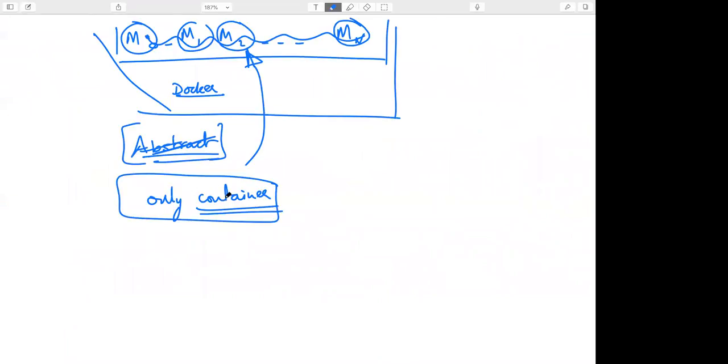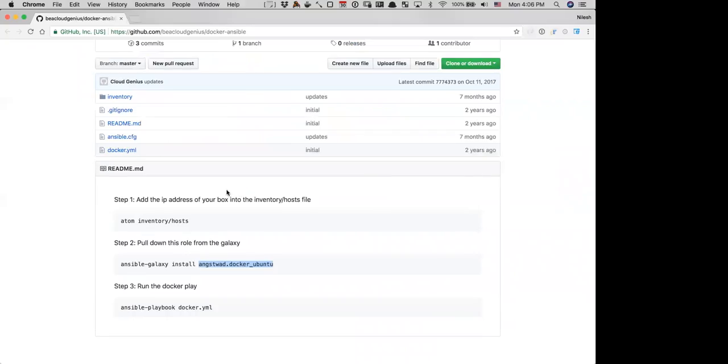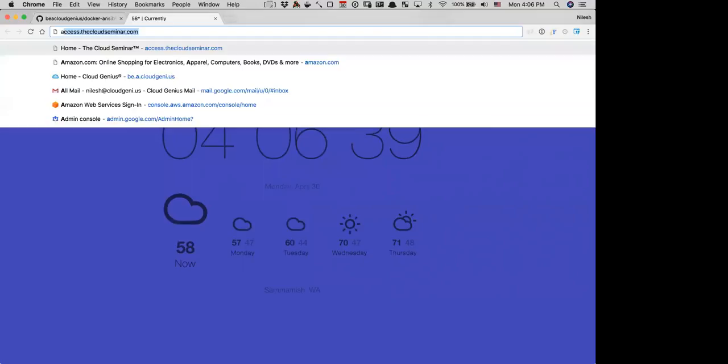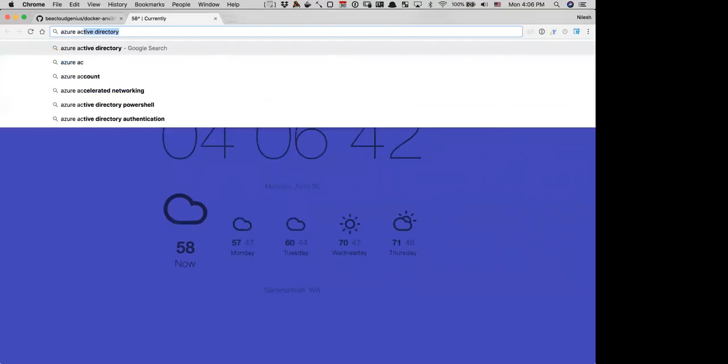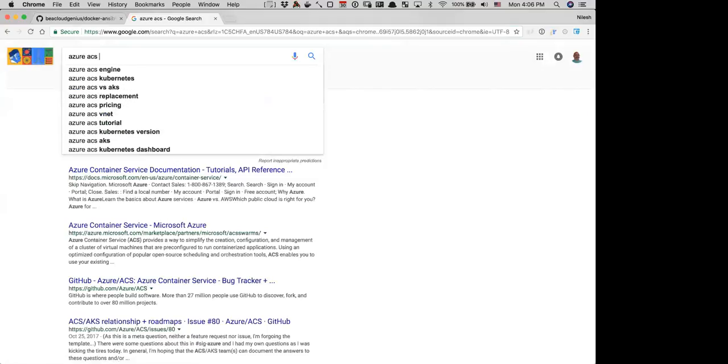That's the kind of setup that you see today in most modern clouds. They are providing these kinds of setups in a variety of implementations. I'll give you some names, and then we'll do one of our implementations ourselves. So here is the news from 2 days ago about Azure ACS. What do they call it? Let's go search. So there is this news about Azure yesterday, 2 days ago.